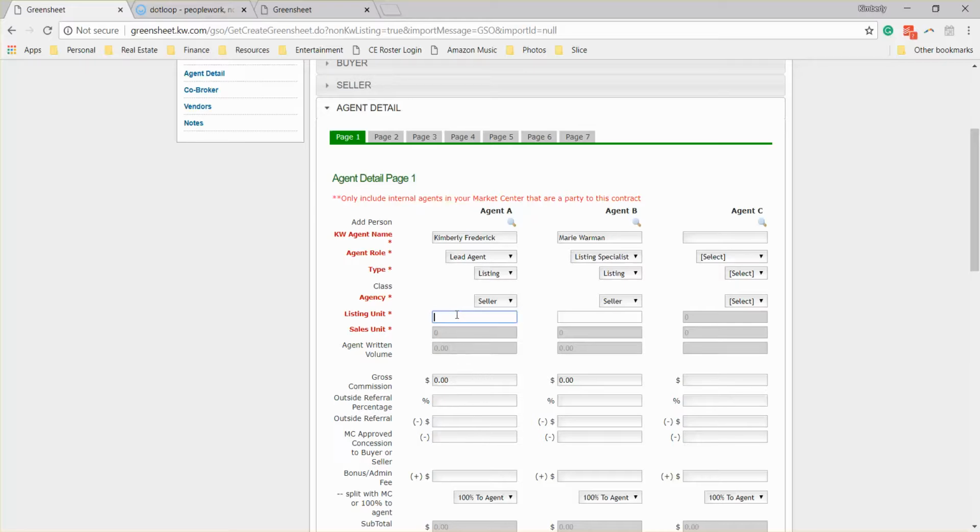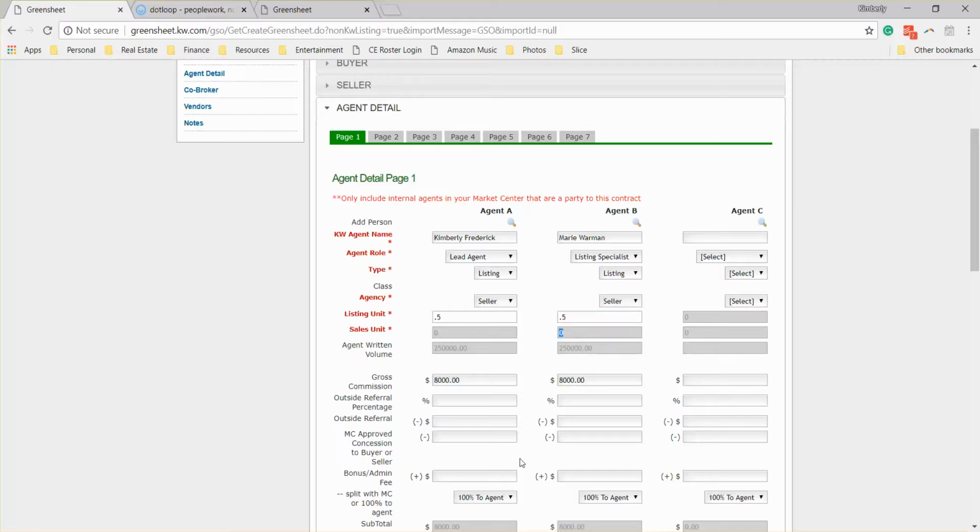Every single side of a deal, meaning if you were representing only one side, you would have a unit of 1. If you were representing both sides, it would be a unit of 2. Now, if you are sharing a deal with a team member, then what your listing unit would be is you would split it whatever way your team has set up. Meaning maybe as a lead agent, I have it so that the listing unit 1 goes fully underneath me, and then Marie receives commission, but she just has 0 of the unit. Or maybe we're splitting this deal 50-50 and I'm okay with the unit being split 50-50. So then I would type in 0.5 here underneath myself, and then I would come over and put 0.5 underneath Marie.